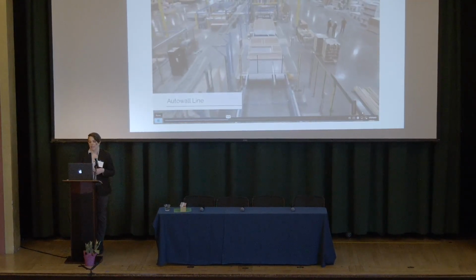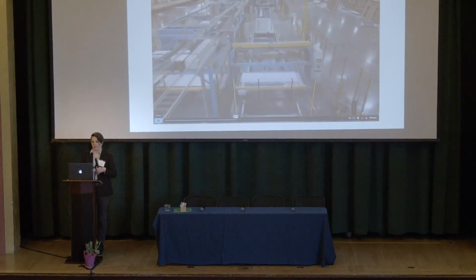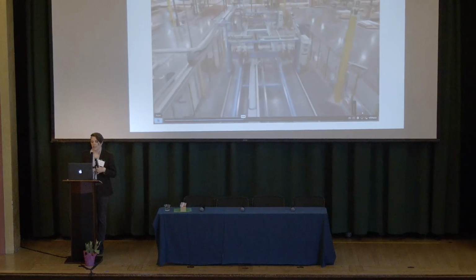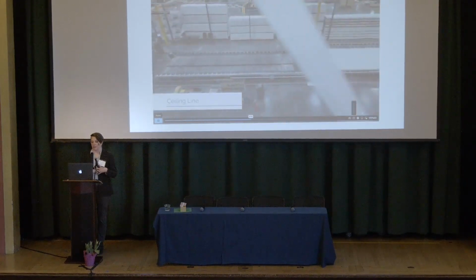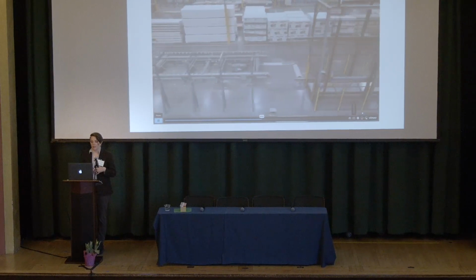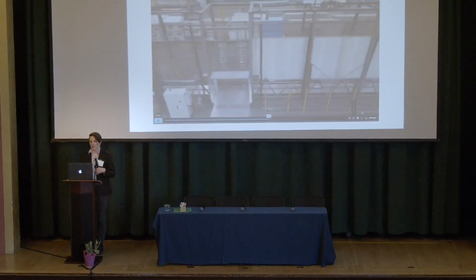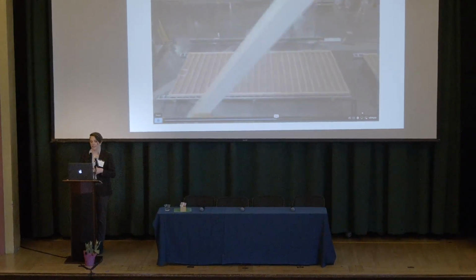Then we have our wall line. It's another parallel approach. A lot of this is automated for framing and for sheathing attachment, for first sheathing attachment. And we're even looking at moving some of that taping and mudding for the drywall off the final assembly line and putting it on our parallel assembly lines. The more work that you can put on your parallel assembly lines, the better for manufacturing. It's faster. It makes for a faster tack time for your final assembly line.